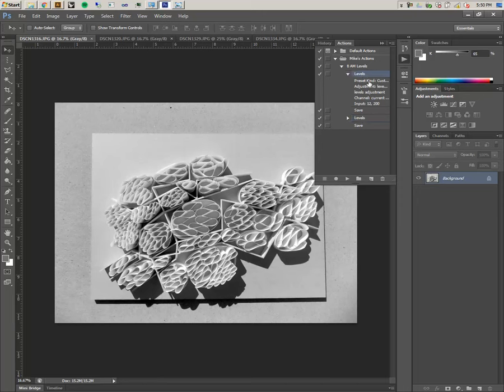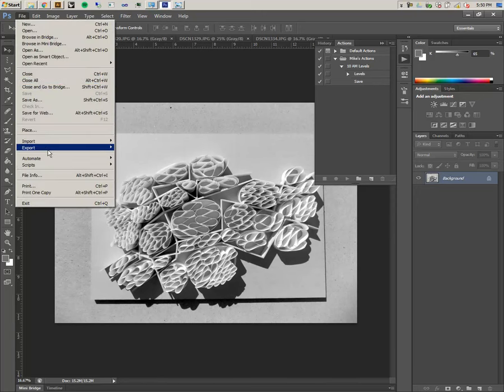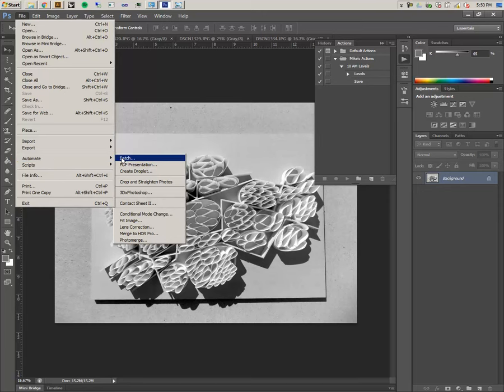I recorded it at the bottom of my old one, so I'm just turning it into my new one. And I'm going to automate batch. So now it'll be able to batch the other ones.